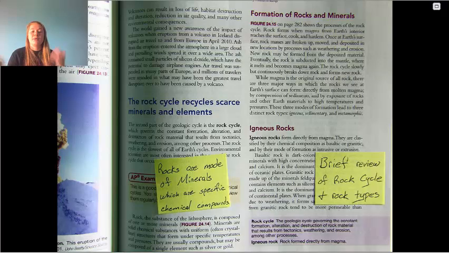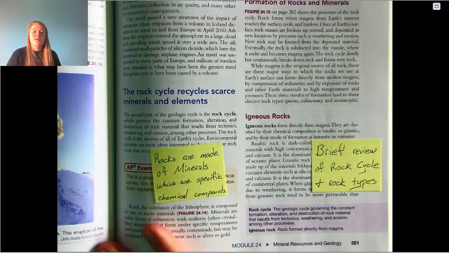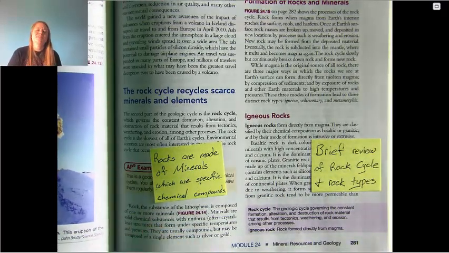All right, now I'm going to switch gears briefly and talk about the rock cycle, because it's important to understand the rock cycle when we're looking at how soil forms. The rock cycle should be a review. You really should know this by now, but here are a few extra bits of detail.